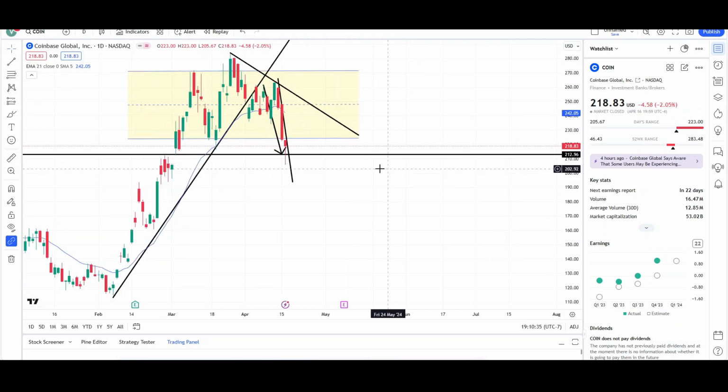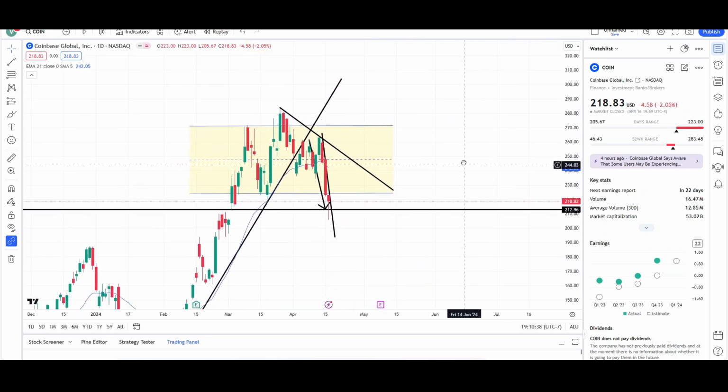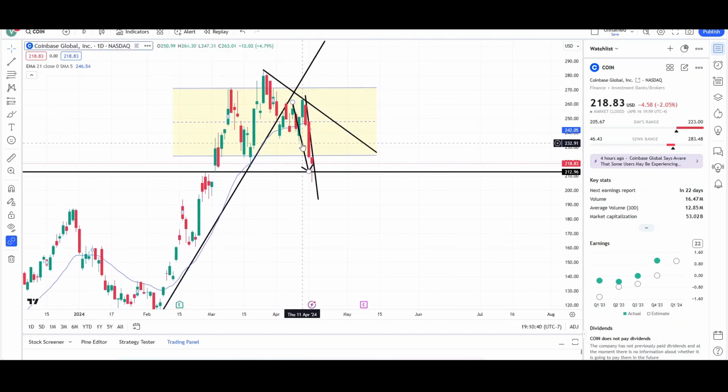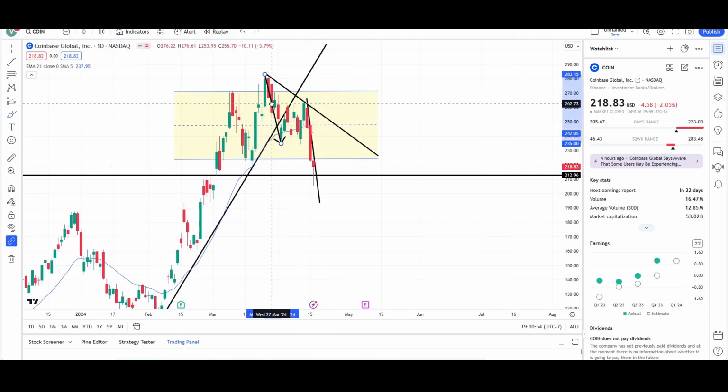Well, it looks like it had a measured move met, and I got that leg from right over here. This is all one leg down, one impulse, and then we saw a correction, which is this consolidation pattern right over here. This is the consolidation pattern for another leg down. So basically, price made that second leg down. Price met it at the $215 level, exceeded it just slightly at the 206, and then it's rebounded nicely. So it looks like we could reverse out of here, at least in the short term.